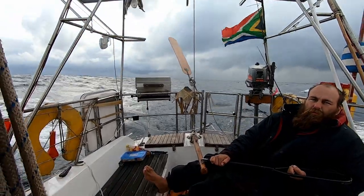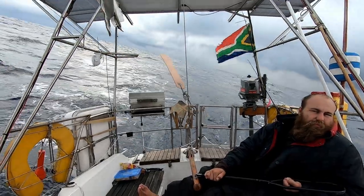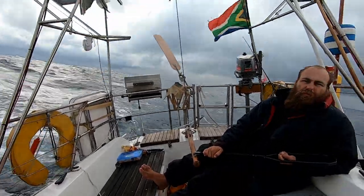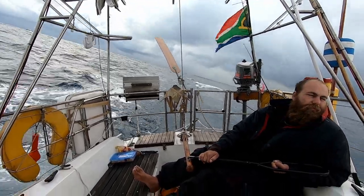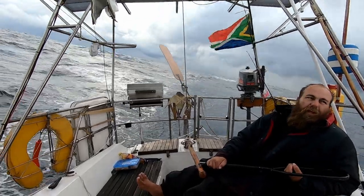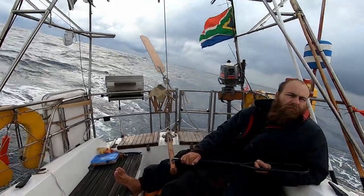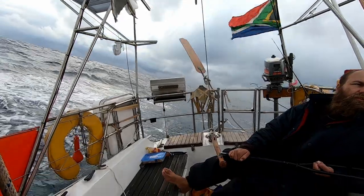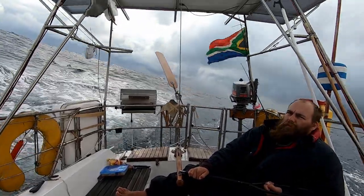Battling a bit with the rough sea to get the wind vane running, operating. We did operate it last night for a while, but as soon as the wind starts getting strong, I think we've got another paddle. Maybe the other paddle is for the stronger winds. The smaller one is a shorter but fatter panel, whereas this is a longer panel. I don't know, that is maybe for the storm cells.